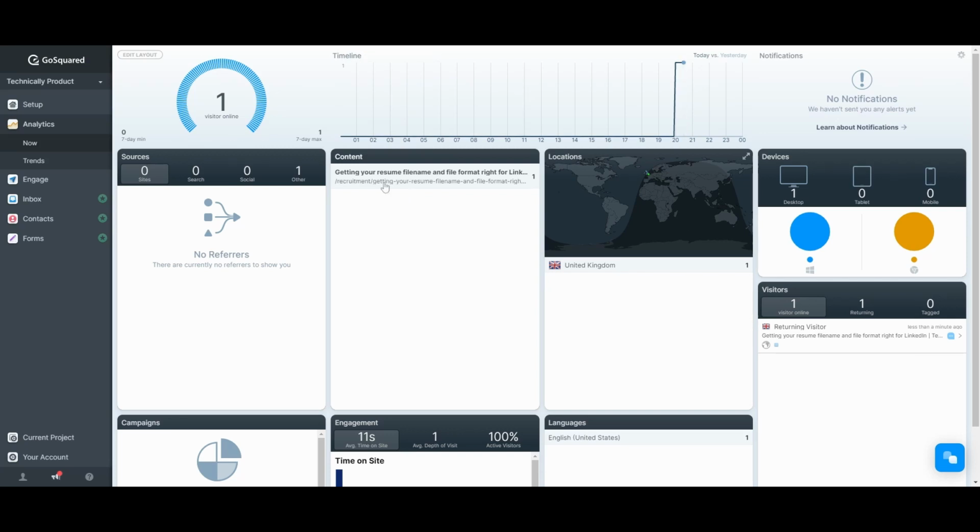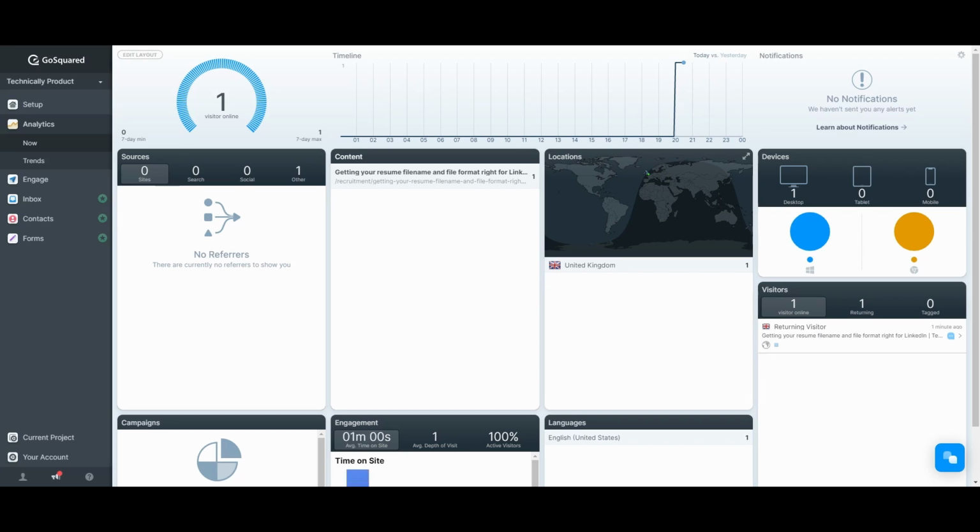Now the clever thing about GoSquared is that it regularly pings your visitors to check that they're still on the site. That means it counts people even if they are not doing anything. Maybe they're passively watching a long form video, they're not generating any kind of analytics events, but GoSquared will still count them. And that's a bit different to other analytics tools. So for example, Google Analytics 4, its real-time report only counts visitors within a 30-minute window.